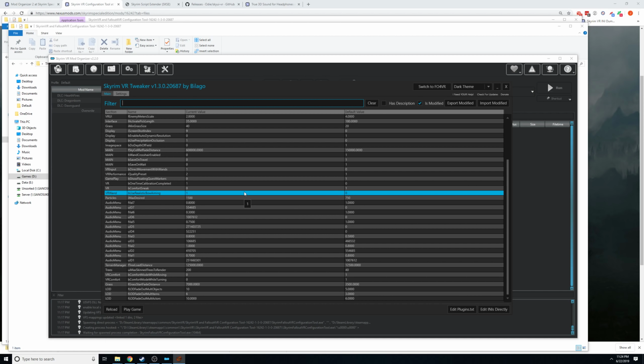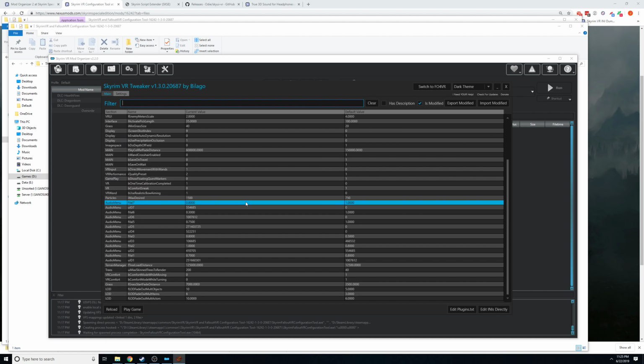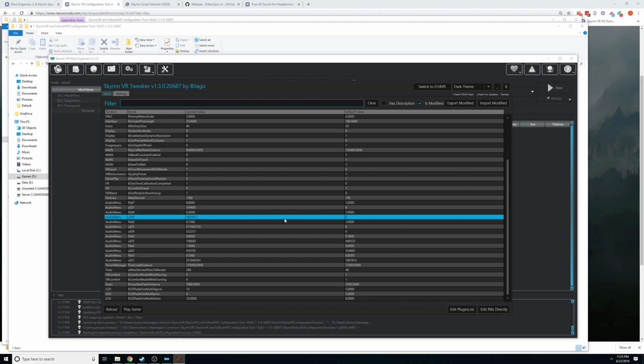The next one's going to be iMaxDesired. So this is kind of your particle draw. By default, I find it's a little low. If there's a lot of particle effects going on in the game and the game can't draw enough, sometimes your magic will disappear and it doesn't display it. I go to 1500. You'll see some suggestions on the internet to say 3000, even some 6000. It doesn't seem to have a big impact on frame rate, so I found 1500's pretty good.